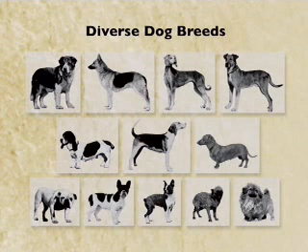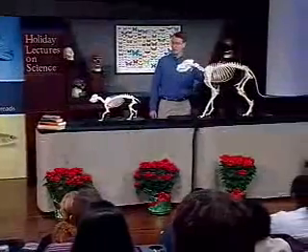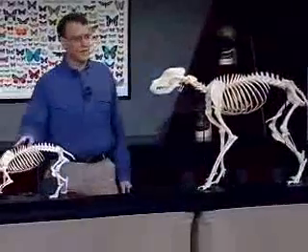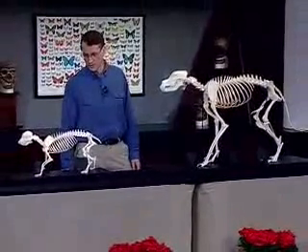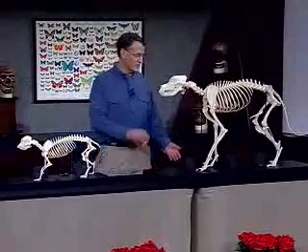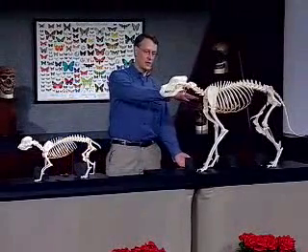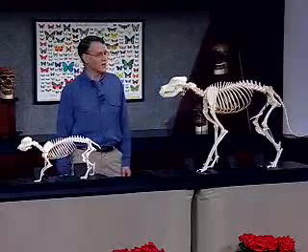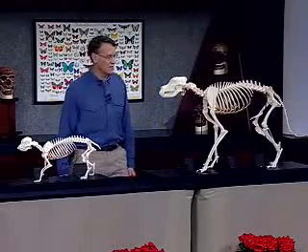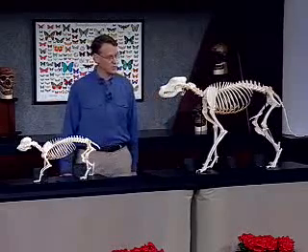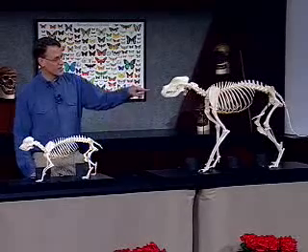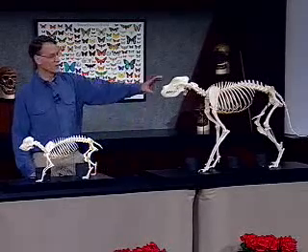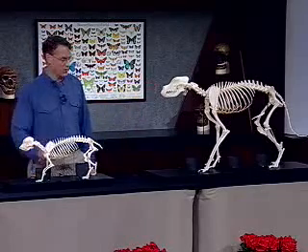We also have a couple of skeletons from different dog breeds here on the stage. This is actually the skeleton of a German Shepherd, and this is the skeleton of a Boston Terrier. You see all sorts of dramatic skeletal differences between the two dog forms. The most obvious is maybe the much longer length of the legs here in the German Shepherd than the Terrier. There's also dramatic changes in the jaws. So the muzzle of the German Shepherd is much longer than the short muzzle of the Boston Terrier. If you come at the break, you can actually count teeth. There's more molars in the German Shepherd than found here.